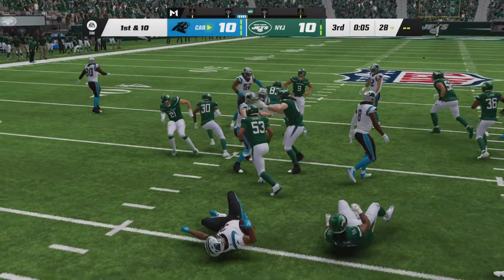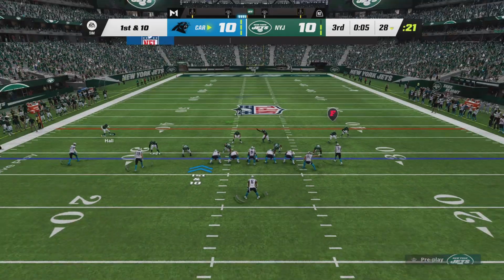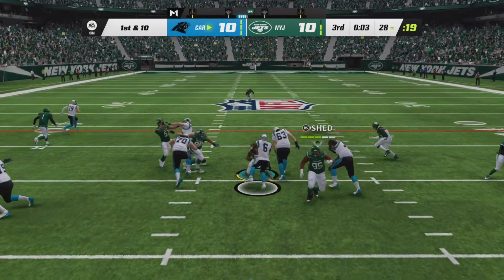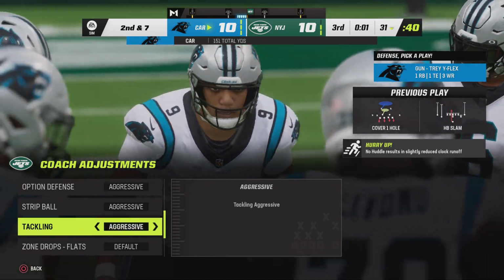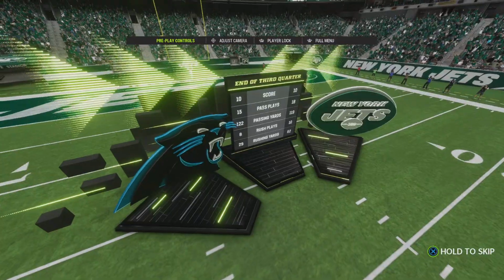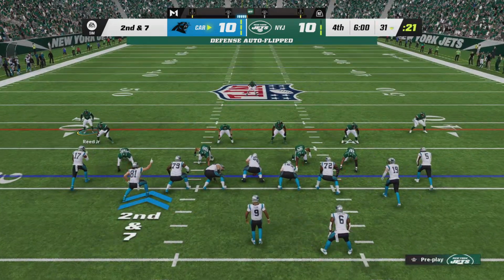And they will wrangle it down a couple yards shy of the 30. The Panthers are out there and ready to begin their next drive. Now this game has obviously been all about the defense on both sides of the football. Which offense is going to break through here? We'll see if they can do it on this drive. It's a gain of 3 on what will be the final play of this third quarter. Back now here at MetLife Stadium, all even as we get ready to start the fourth.